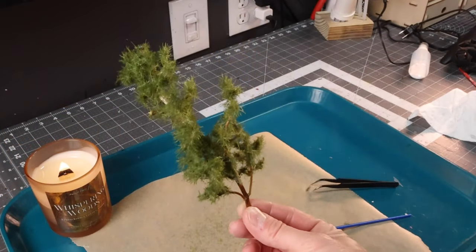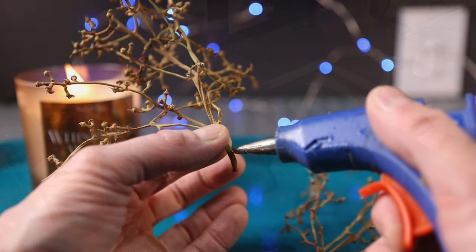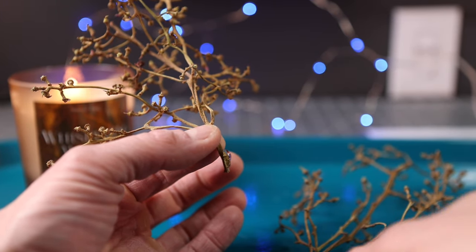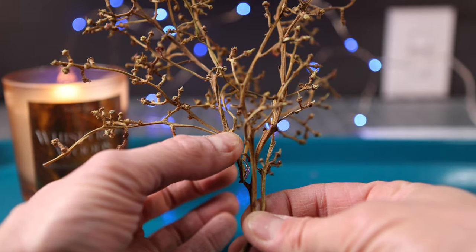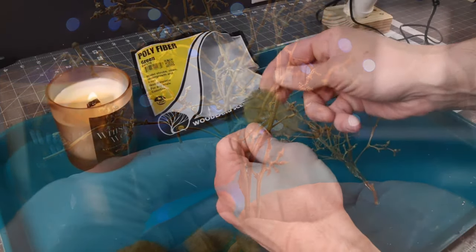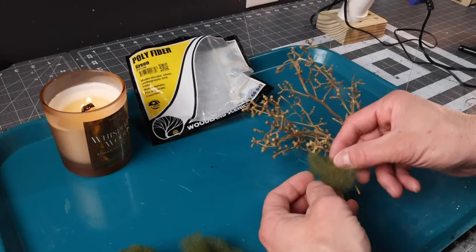All right, and there you have it. This tree literally took maybe five minutes to make start to finish. Now, if we want to make a deciduous tree — something not so pointy — a single grapevine is perfect for that. Just go to the store and you'll see all different grapes with all different vines and shapes, so you can make whatever kind of tree you want. I literally had probably four or five different types of grapes that I used in this video.